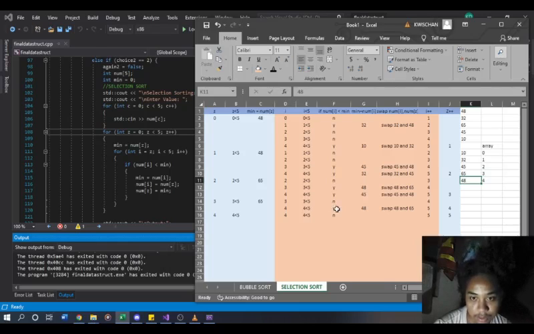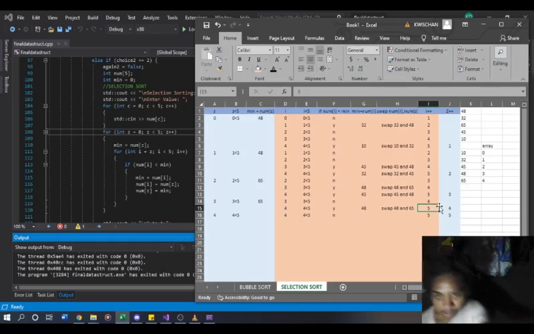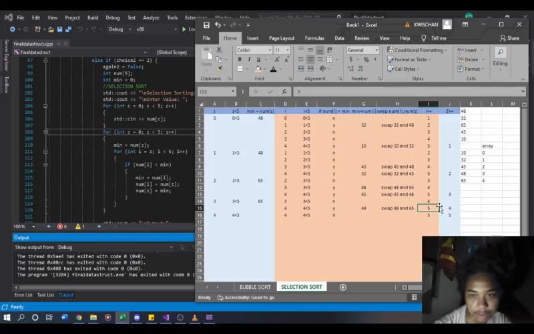Since it's less than 65, which is our min, we're going to swap 48 and 65. Then we increase the value of I to 5, and terminate the loop because 5 is not less than 5.